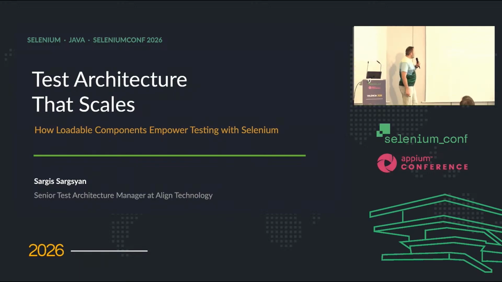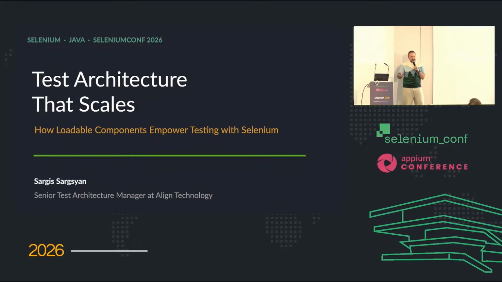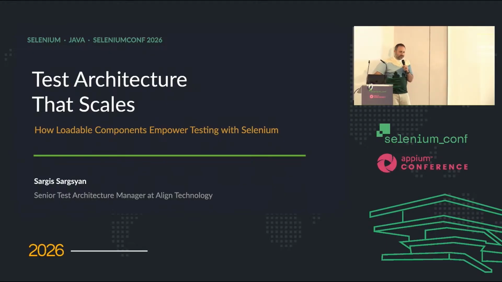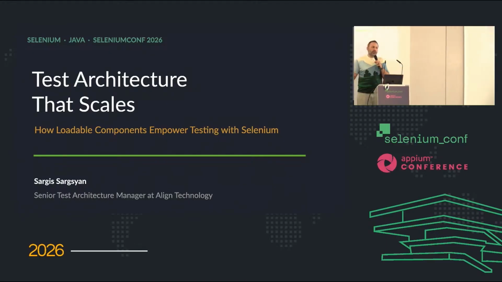Today we're going to talk about how we can design test architecture that can scale easily whenever we need, and how we can design efficient architecture to run parallel, independent, isolated tests. Before going to the problem and starting the talk, I would like to address the elephant in the room.